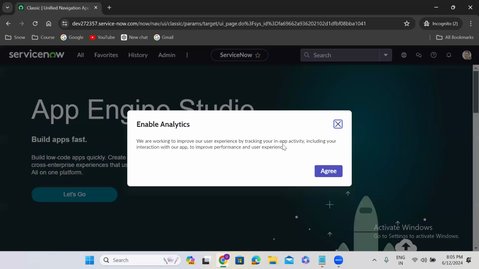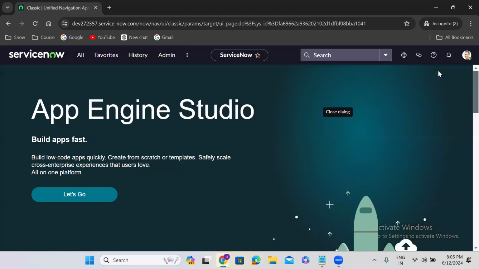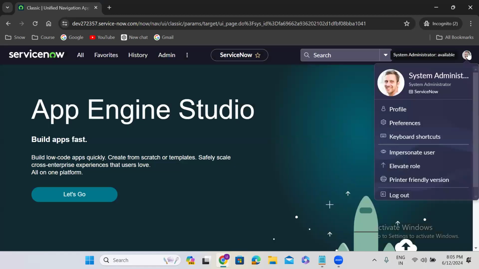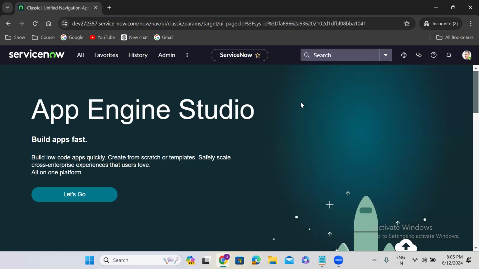You can see I'm able to log into the personal developer instance using credentials.